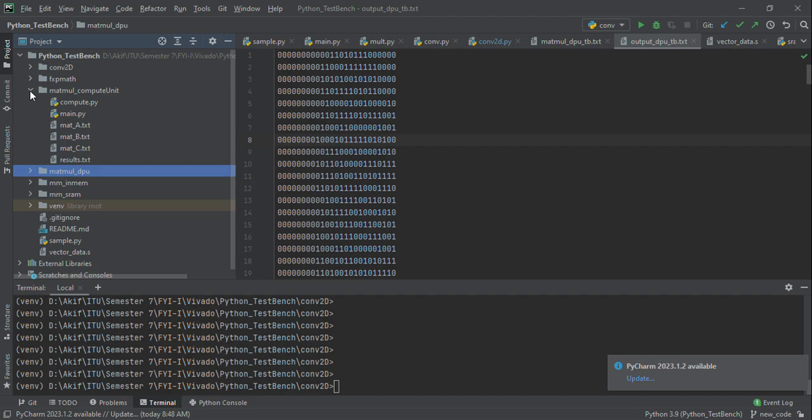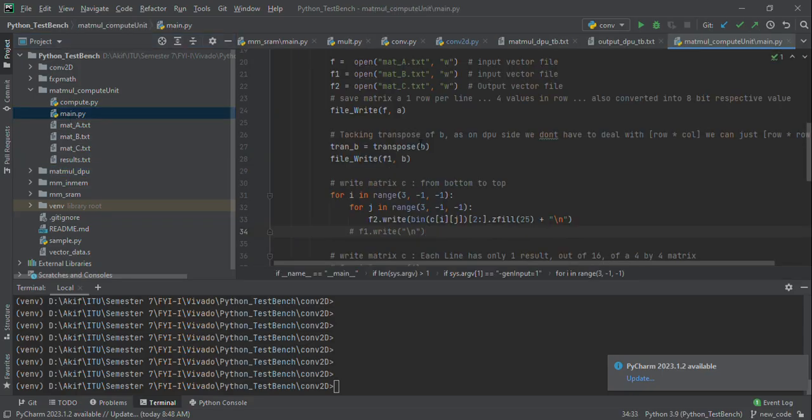So let me show you one of their modules and how we actually did testing for that. One of the modules that I'm trying to open is compute unit. This compute unit actually has some kind of parallelism. It calls some number of copies of DPU, and we have the result from that DPU module in a single cycle. It was added to have better performance, and the parallelism concept is added in this module.